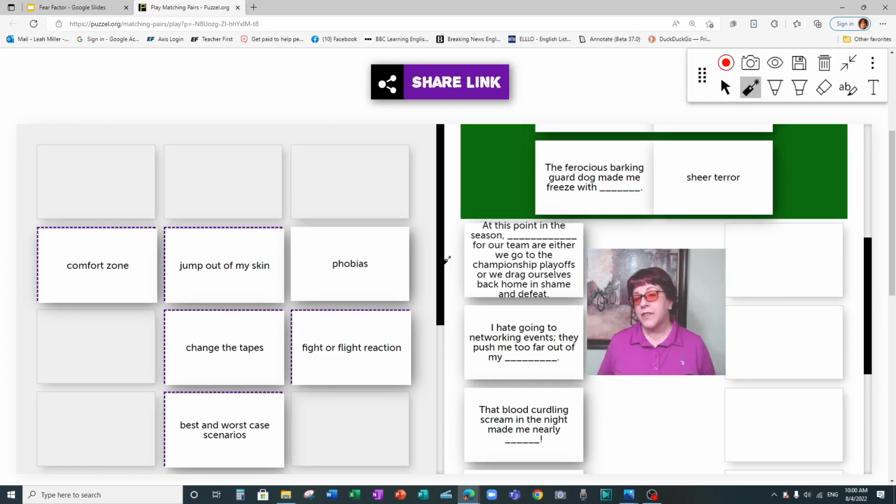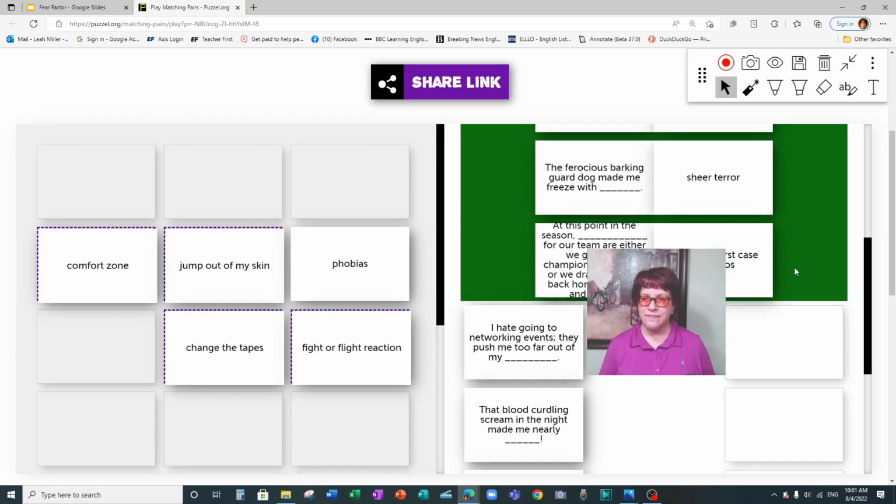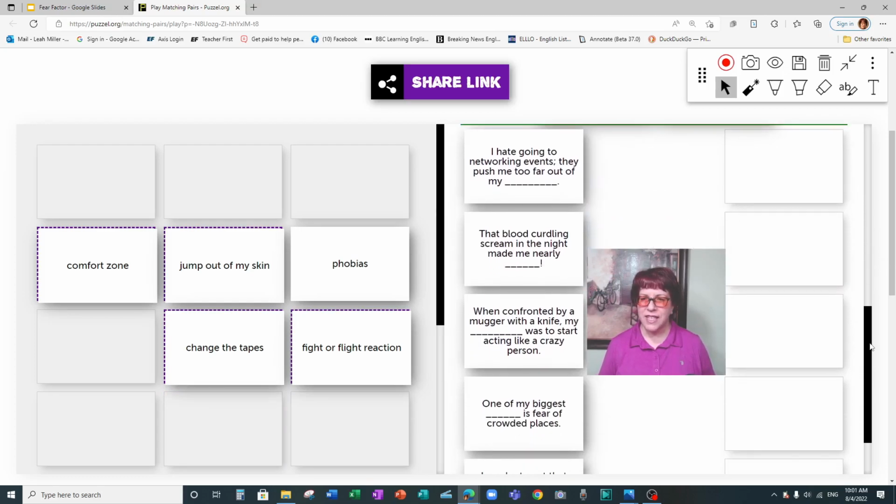So this is obviously some kind of sports team, and at this point in the season, in the games they're playing this season, they have two choices, two paths. One is a really good option, championships, the other is defeat. One would be a really good choice, and one would be pretty bad. All right, which of these expressions would match here? Yes, you got it. Best and worst case scenarios. Excellent. I think that was pretty easy to spot. Let's bring the sentences up.